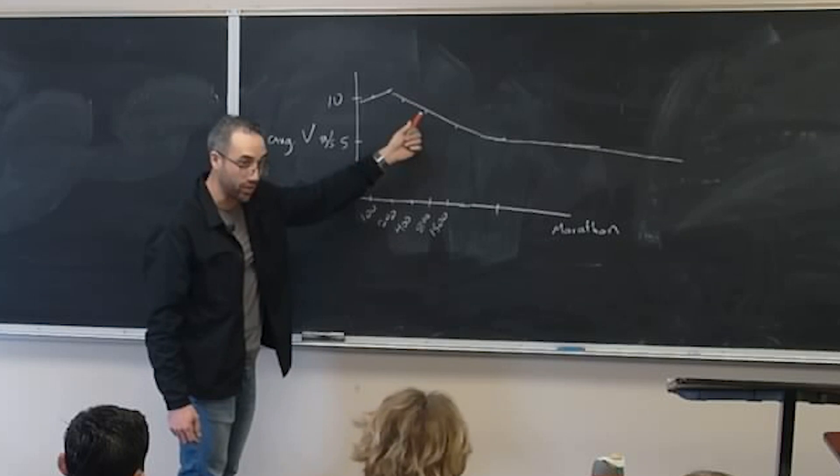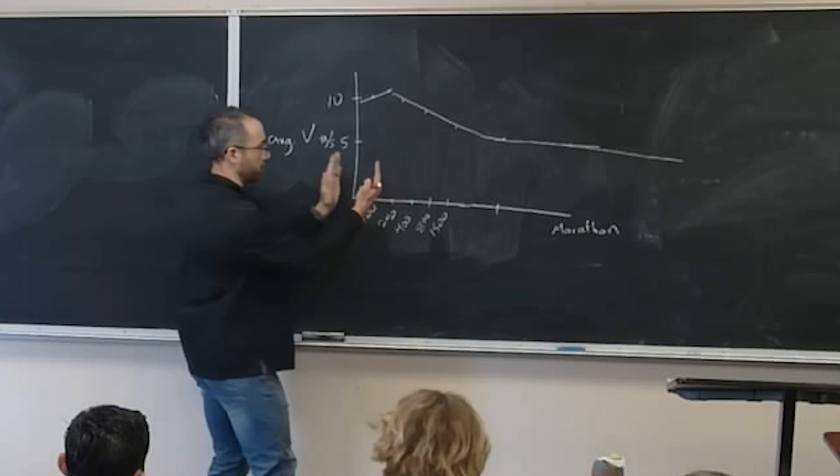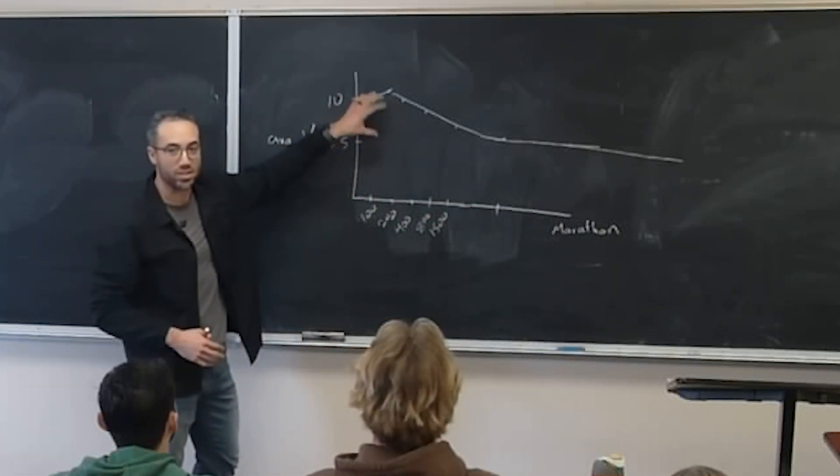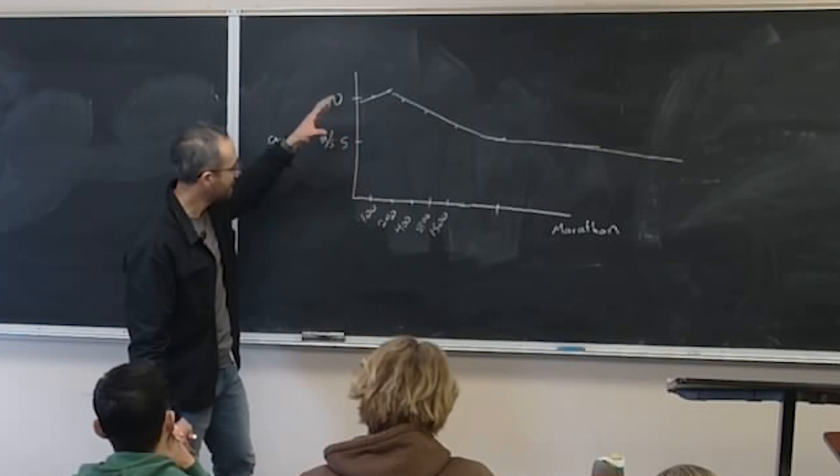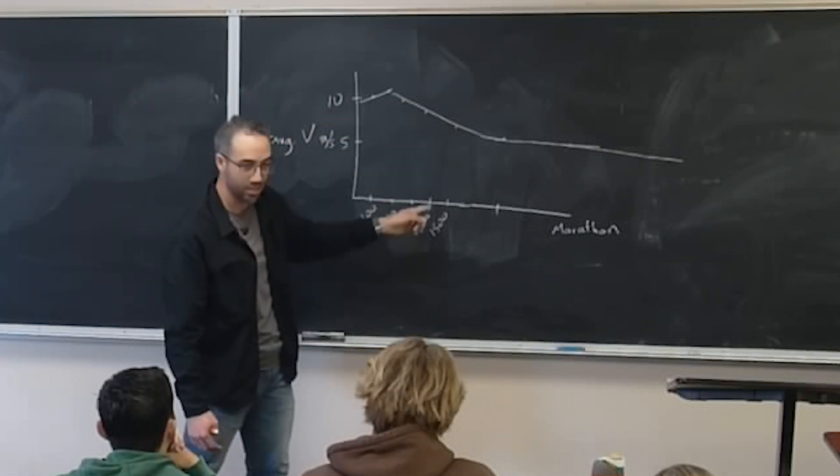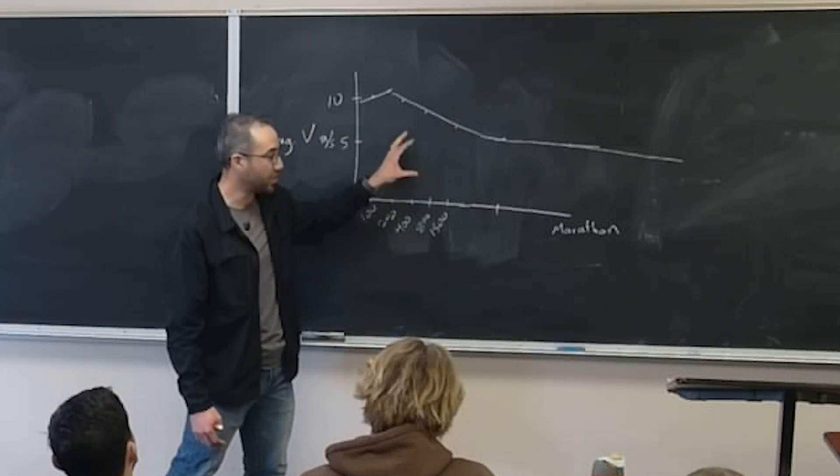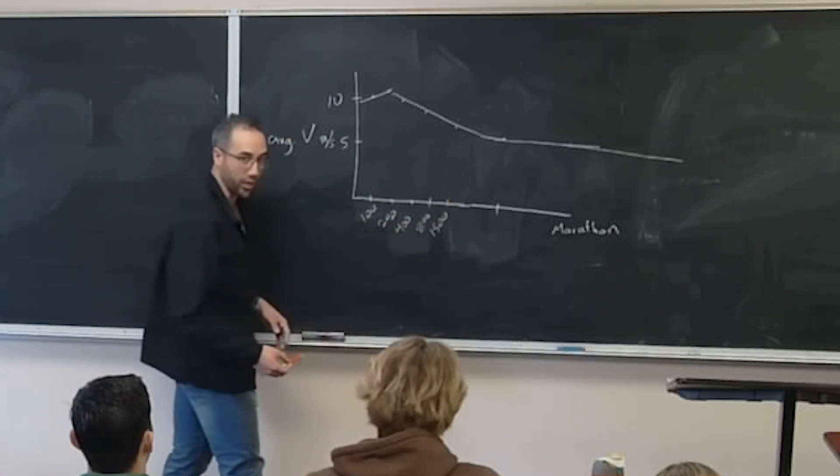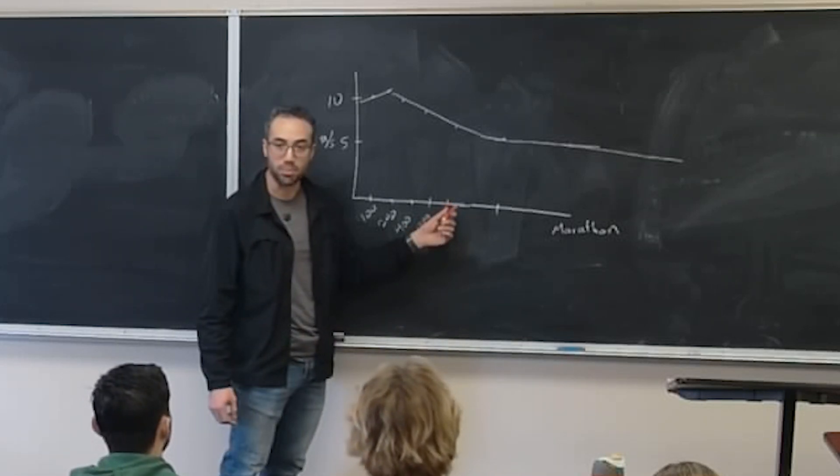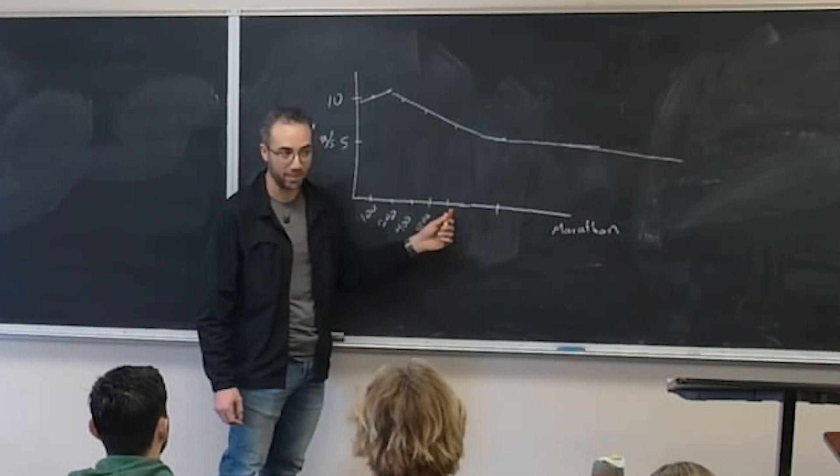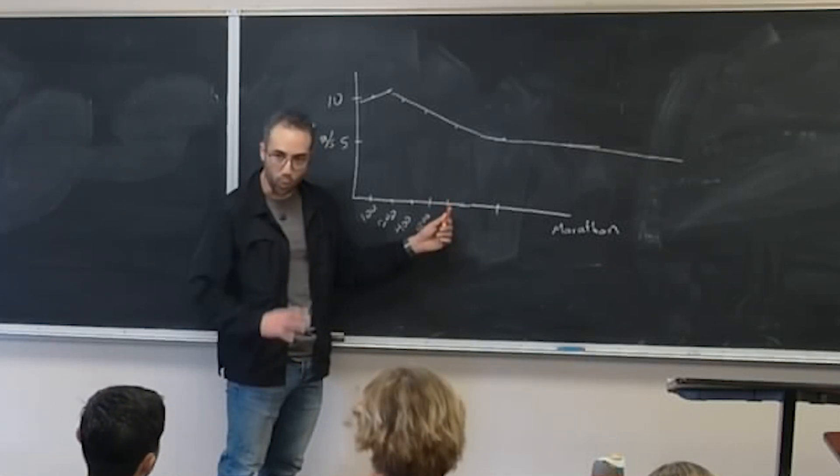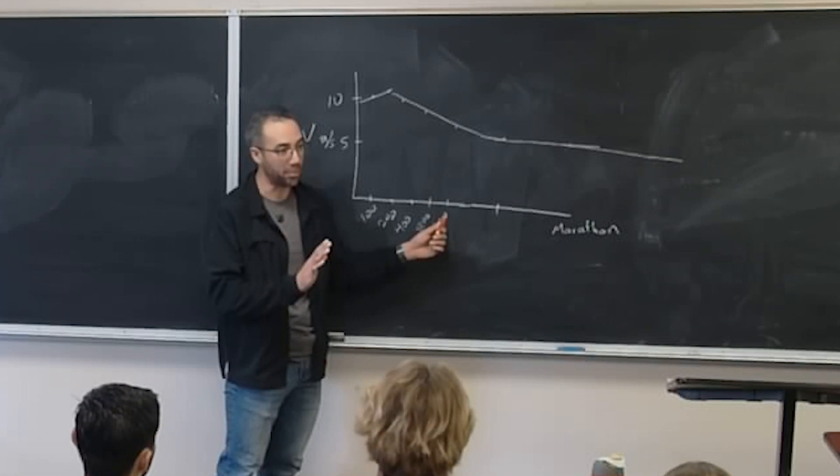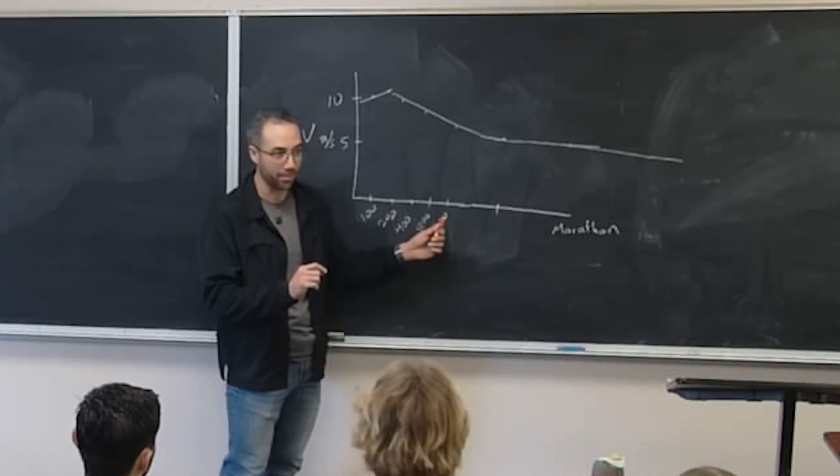But now you've exhausted your PCR system. Okay. Now, after you've exhausted that, and remember these are not all like only PCR, only anaerobic glycolysis, only oxidative. They're all ebbing and flowing, but it's more of an emphasis on each of these pathways. Okay. So you've exhausted that system and the body now at these longer distances needs to rely on a greater percentage of anaerobic glycolysis. Now, there is actually a lot of new research showing that at the 1500 meter mark, that's already going to be about 70%, maybe more 70% aerobic. Okay. Even though it's a middle distance event, it's more aerobic than anaerobic, but anaerobic still plays a huge part in it. And it's probably, or it is rather the leading cause of fatigue.